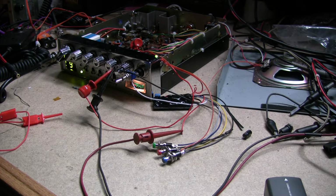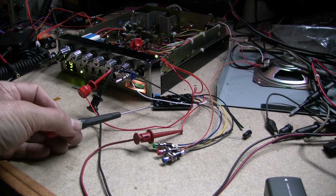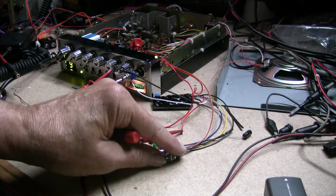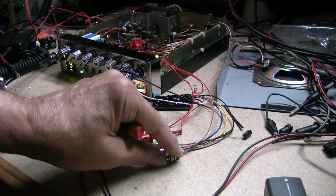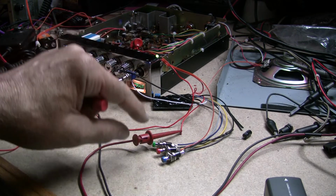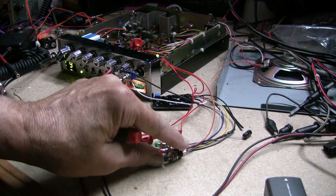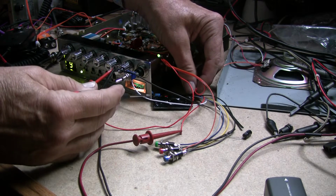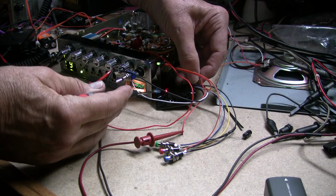I have this module right here, a 4-minute recorder, Watergate board, 4 minutes, 240 seconds. Crystal clear audio, crystal clear. And it's got an LED light here. So if the power is off, it'll go bright, and when you put it on, it'll go dim. And on the board here too, but this is going to be inside the radio, so you won't see it. There's a red light there too.